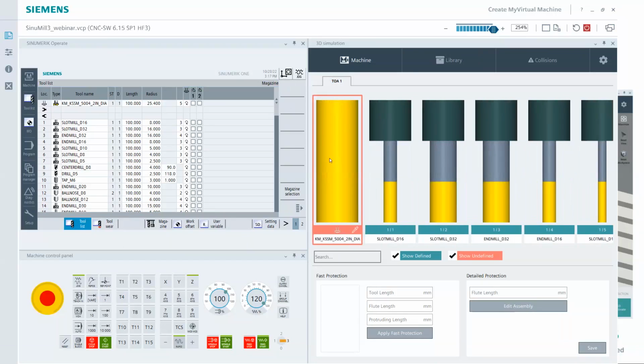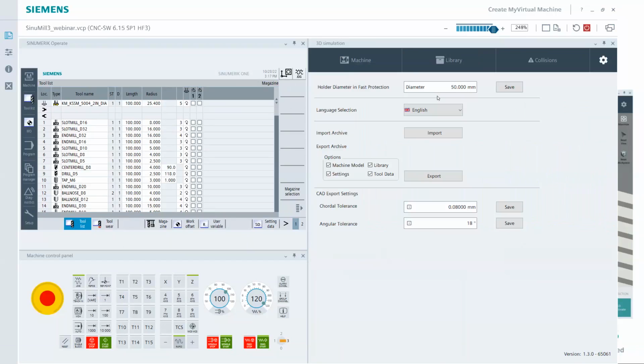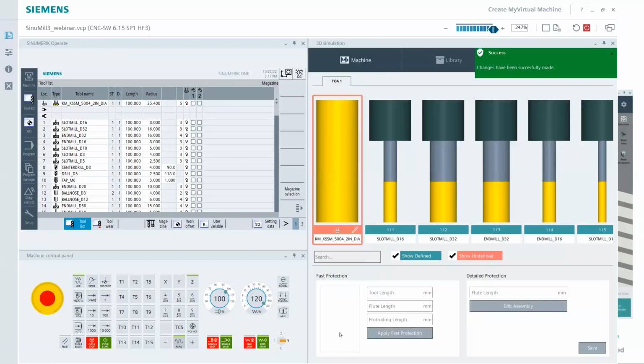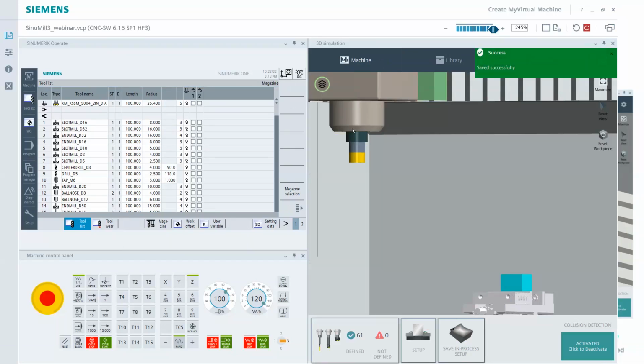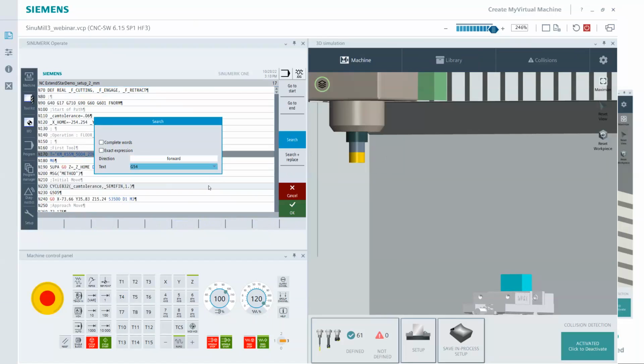So if I wanted a fast protection on this one, and I wanted the outside diameter obviously a little bigger than my OD diameter, I can still give it a little length, give it a little projection, and you hit apply, and it's now going to drop that little box on there, right? Give me a little bit more of a graphical. What we want to do is get a little more elaborate than that. So we're going to now build up the other tools.